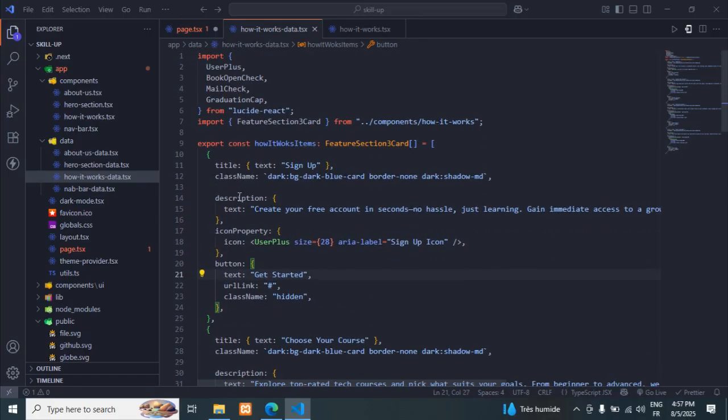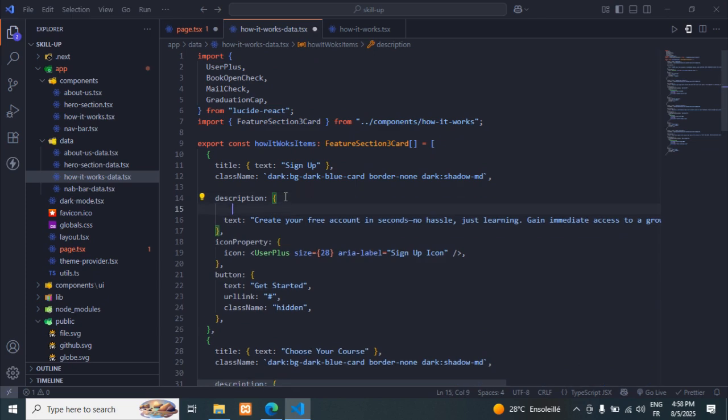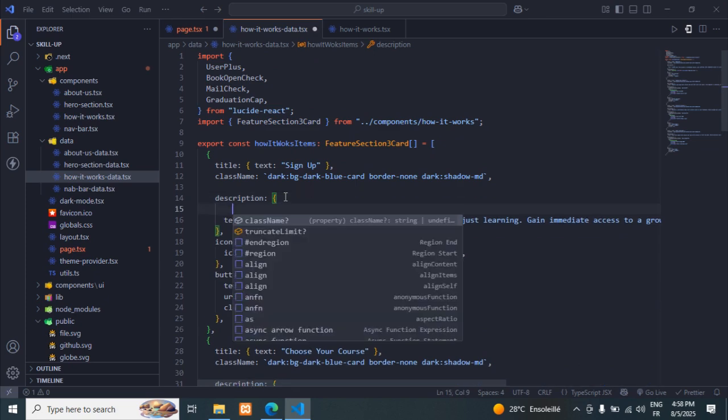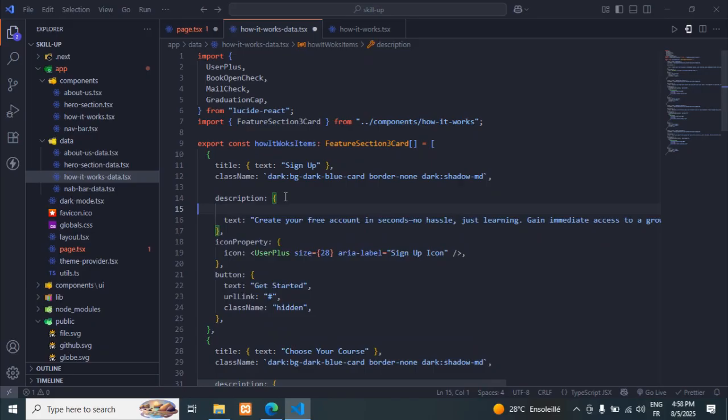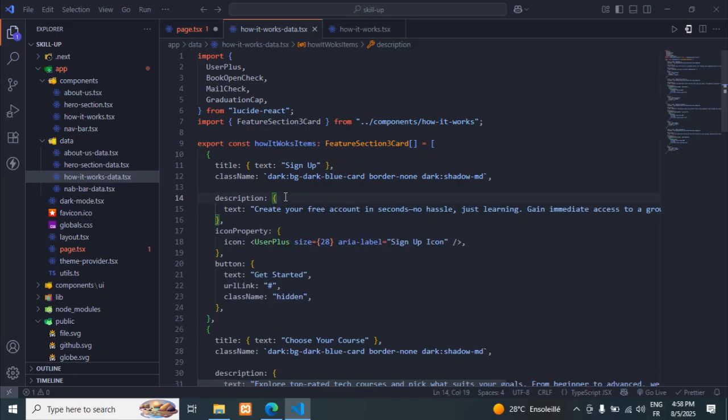This is the data we have again: the title, the class name, description, the icon property. Some of them use pretty much all of the properties like the button, and some of them we didn't, like for example the description. It also has the class name and the truncate limit, so we're not going to use this for our case.